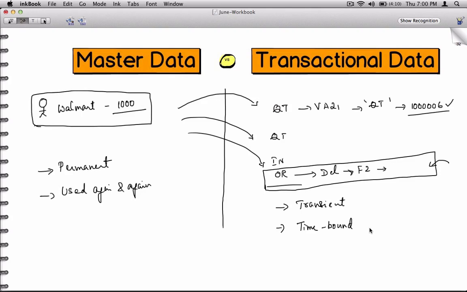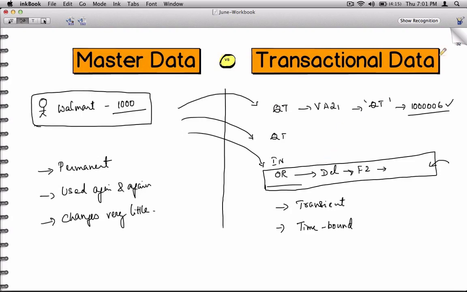Right? The only purpose of a transaction is for reports. Master data, on the other hand, is permanent. It's used again and again and changes very little. Maybe a couple of address changes here and there over a course of 1 or 2 years, or maybe a couple of phone number changes over a course of 3 or 4 years.